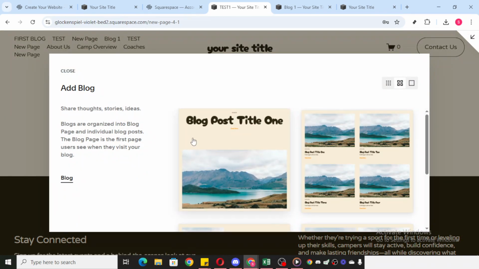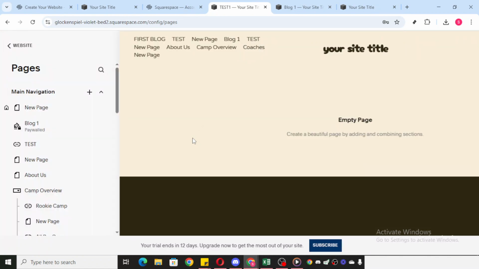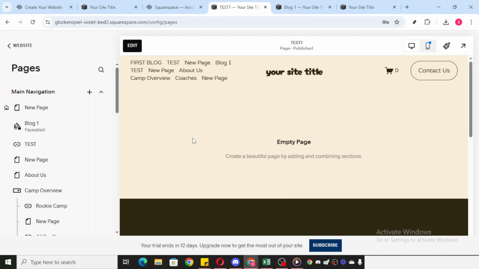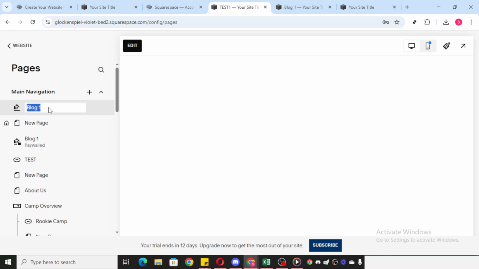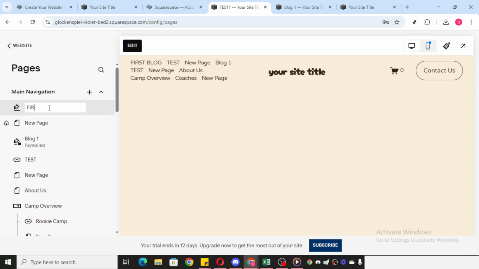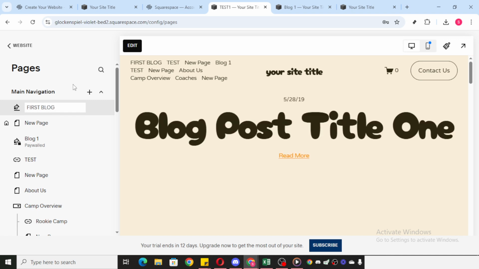After selecting Blog, you'll need to enter a page title. This title should reflect the content or purpose of your blog, especially if it will serve as part of your course. Think of it as the name of a chapter or module. Once that's in place, it's time to add a new post. You'll notice a plus icon next to blog content. Click it. This is where the magic happens.